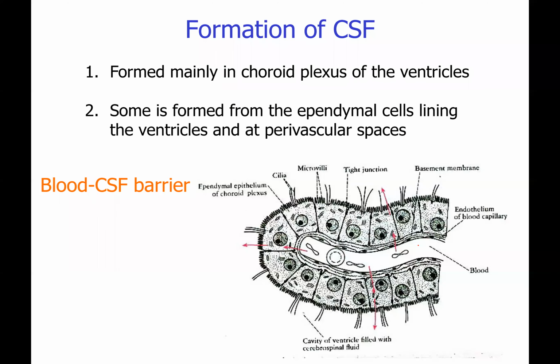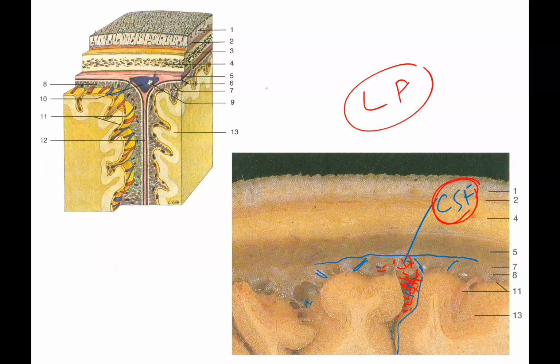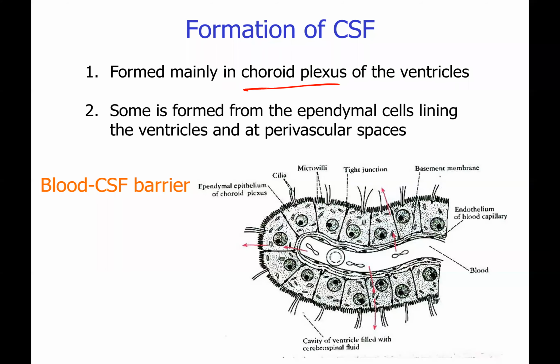Then the other important thing is cerebrospinal fluid. How do you produce cerebrospinal fluid? Cerebrospinal fluid is formed by what is called choroid plexus. It's choroid plexus. I'll try to show you. Not clear here. Choroid plexus is if you have the ventricles like this. If this is a ventricle, the ventricle is lined by ependymal cells. You remember ependyma?